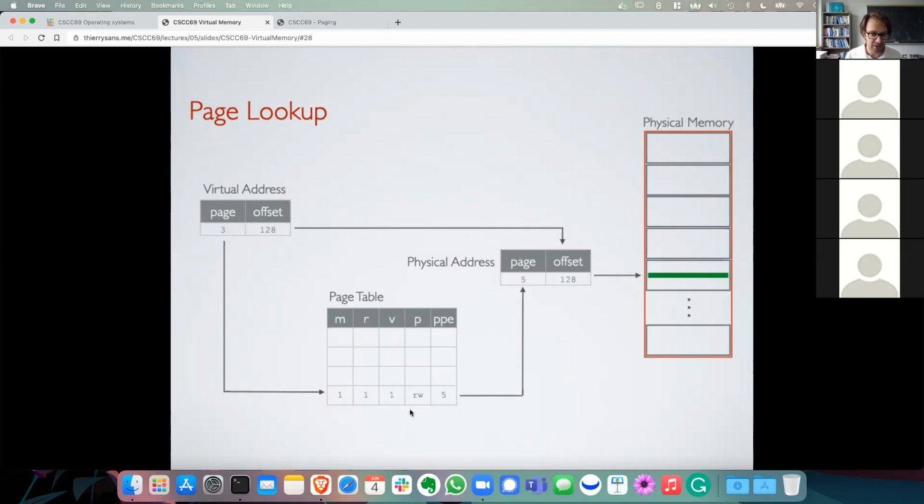Once we have the entry, we know right away, that's the most important here, it says, oh, page 3 corresponds to the physical frame, page 5. And so here, now you push the 5, and now you have your physical address. It's simple, right? Here, that's the virtual one. You need to replace this one with the entry that you have in the page table, replace it with 5, and now you have your physical address. It's as easy as that. And of course, the offset doesn't change, right?